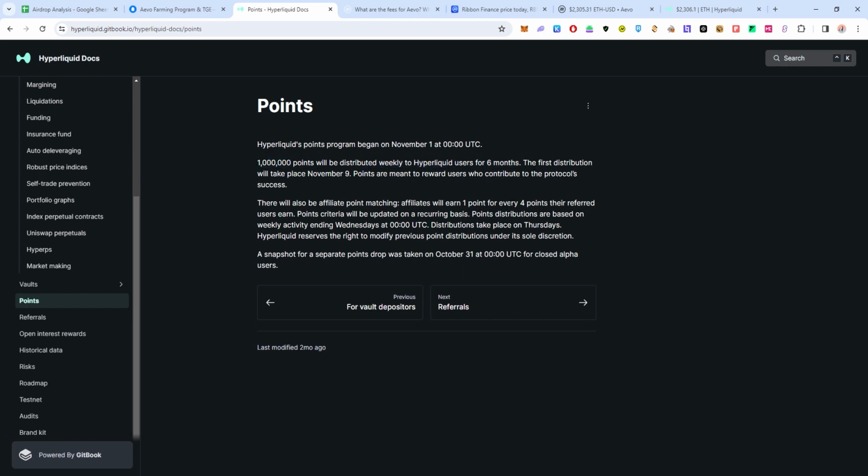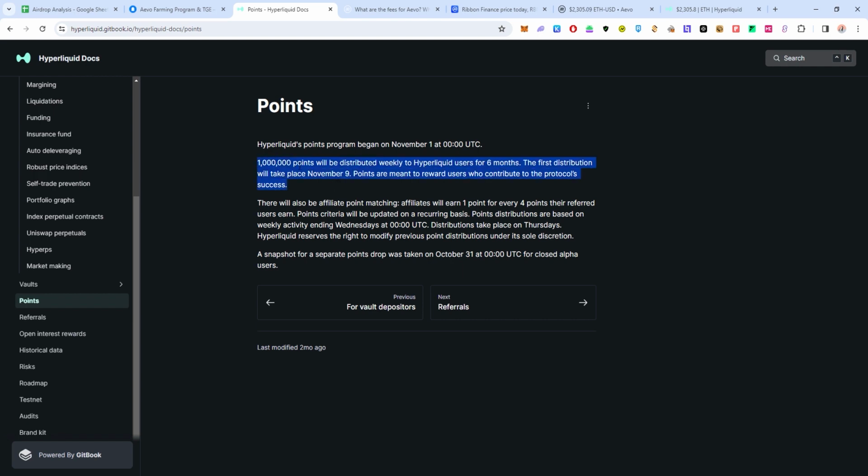Alright, so we all hate the point system. But this point system is pretty good because it's very, very transparent. Every week they are just distributing 1 million points, and they are distributing for 6 months. That means a total of 26 million points. So we know exactly how many points are being distributed. We can calculate exactly how many tokens they will be airdropping and how much the airdrop tokens would be worth. That's the most important part, because they are very, very transparent here. So this point system works.